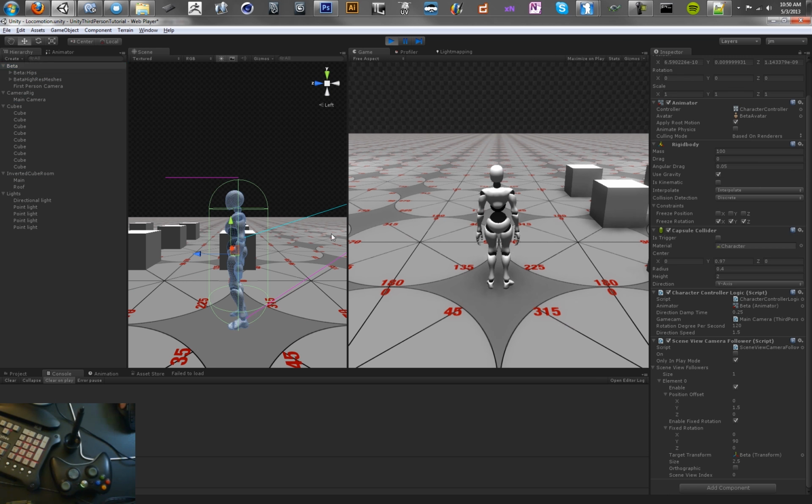We'll zoom the camera out just so it's easier to see. And let's enter first person mode. So you can see the blue and the white vector. The blue vector is looking along the first person transform, on this line of code right here, and the white is looking along the camera transform.